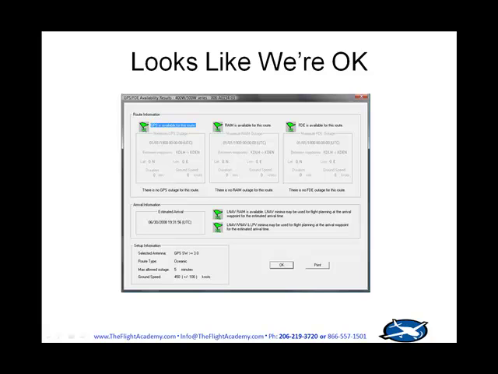Upon completion, you'll get a screen that looks like this. As you can see here, you're advised about RAIM status, FDE status, the kind of approach minimums you could expect to use at your destination, that sort of thing. I still recommend that you double check your GPS at the final approach fix one more time when you're on the approach. That little bit of redundancy is very much worth a glance.